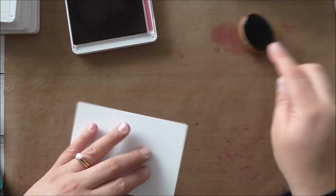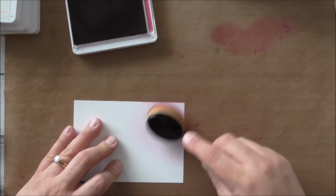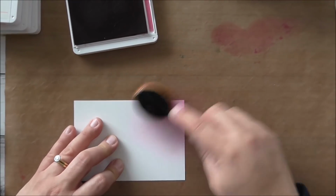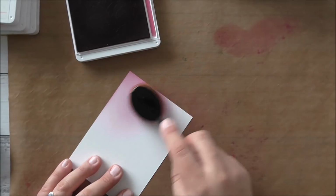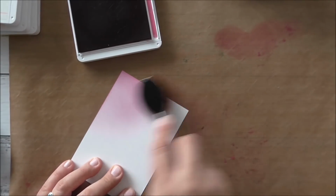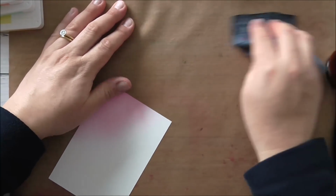And I'll just tap off quite a bit of the ink and just go very lightly, because it's such an intense colour and I just want a lighter shade of it. So that looks beautiful. Okay. Clean that up.